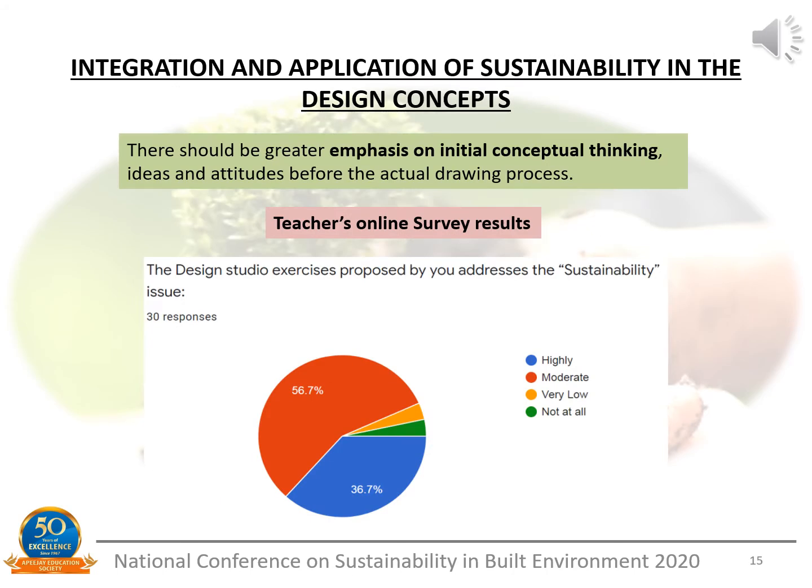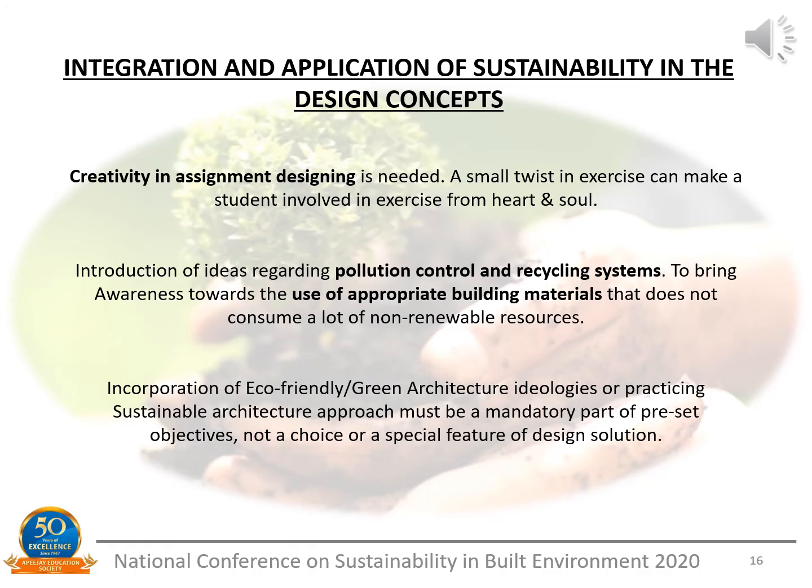The last objective is integration and application of sustainability in the design concept. For this, there should be greater emphasis on initial concept thinking, ideas and attitudes before the actual drawing process. During the survey conducted, the teachers accepted that the design studio exercises proposed by them address the issue of sustainability moderately. There is still a lot of scope to improve our studio exercises and make them more inclined towards sustainability issues. To achieve the goal, we as academicians should be more creative in assignment designing. A small twist in an exercise can make a student involved in the exercise from heart and soul.